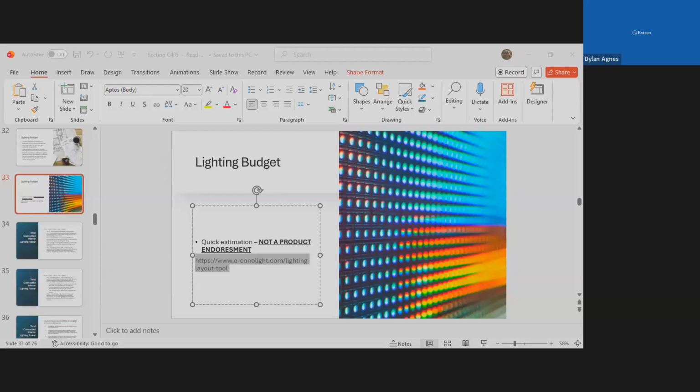This is a tool I found from my grad school days, and it's what I like to use for rough, quick calculations and simulations. You can get an empty box and load in the current luminaire. You can change its IES file and change from their library. Again, not a product endorsement.